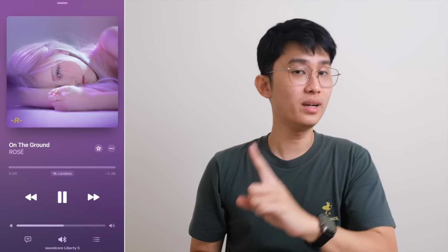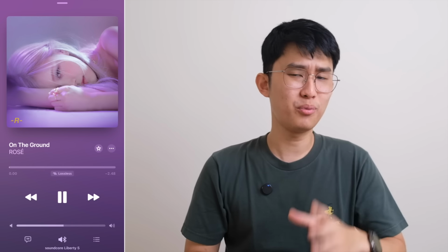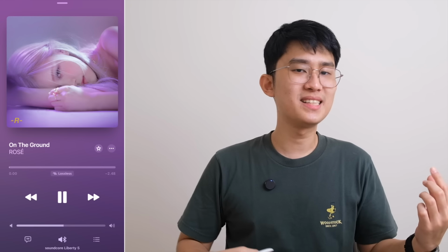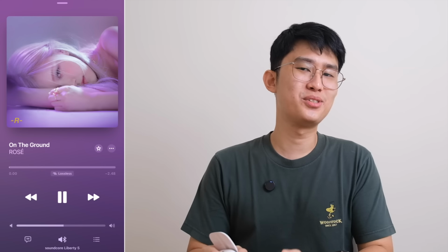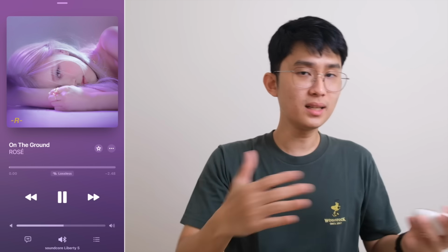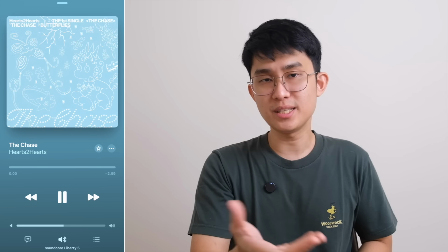Moving on to my brighter Ken EQ, the dynamic nature of the sound actually surprised me in a few songs. On the Ground by Rose is one example where I went oof for the bass. I'm not talking about the chorus, just the humble pre-chorus with bass lines coming in. Then the slight fill-ins in between are very nice to listen to, of course, with Rose's vocal coming in crisp and clear.